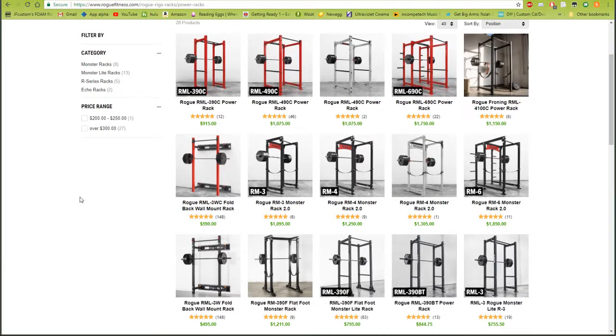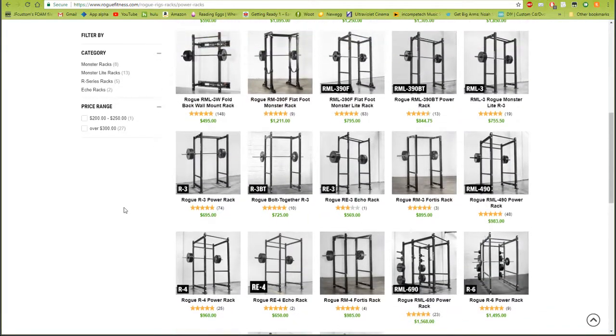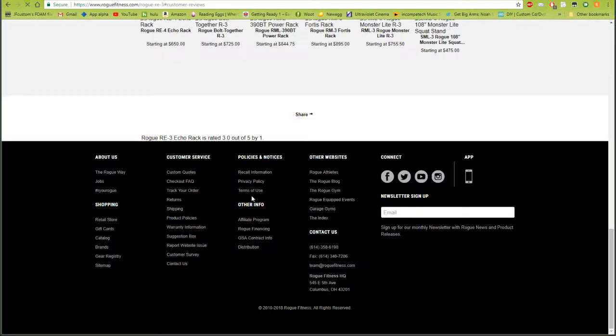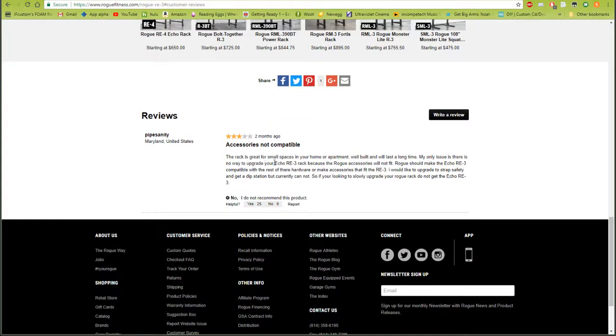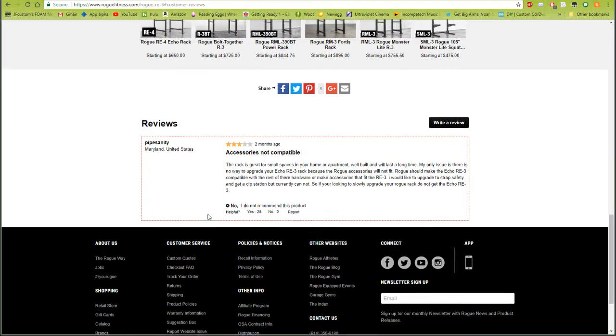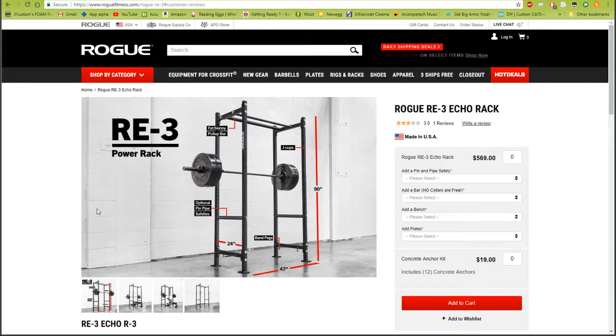And man, I got color options on everything now. Mercy. All right, who rates this 3 stars? All right, we need to read this. What bonehead. The rack is great for small spaces, well built to last. My only issue is there's no way to upgrade that because Rogue is such... All right, here's the thing. I am totally fine if you give something on this site a 3-star rating if there's a problem with it. But if you're too stupid to understand how the accessories interact with each other, that's not Rogue's fault. That's your fault.